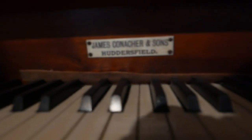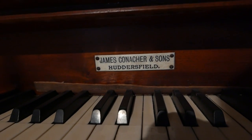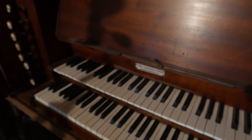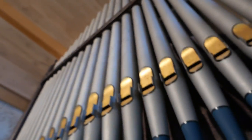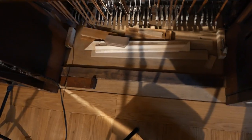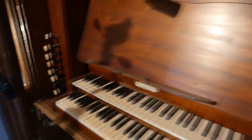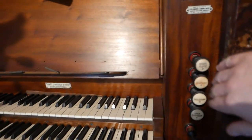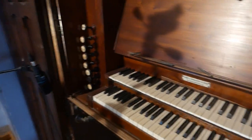The name of the organ builder is James Conacher. Conacher was an English organ builder from Great Britain who lived in Huddersfield near Liverpool, and this instrument was built in Huddersfield. It has two keyboards. Normally, as most of you will know, there should be a pedal keyboard here underneath, but that's not here — it's in the garage along with the organ bench. The reason it's not here is because we made a new floor. I'm not playing the organ anymore at the moment. I miss it, but I have so much to do with the clavichord, and this organ hasn't been played for a few years now.